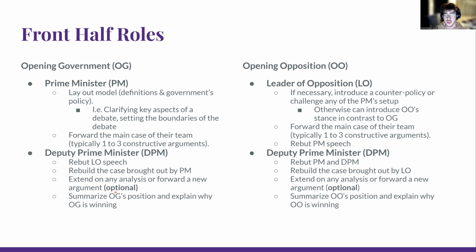Deputy leader of opposition does very similar things. They rebut the prime minister and the deputy prime minister. They rebuild the case brought by leader of opposition that's presumably refuted by the deputy prime minister. They extend on any analysis or argument, which is also optional. And lastly, they summarize their partner's case and their case and explain why they are winning the debate. This is what the roles are for the front half.